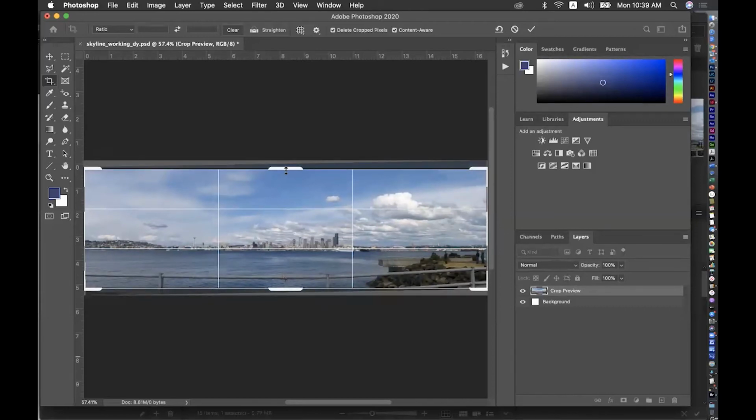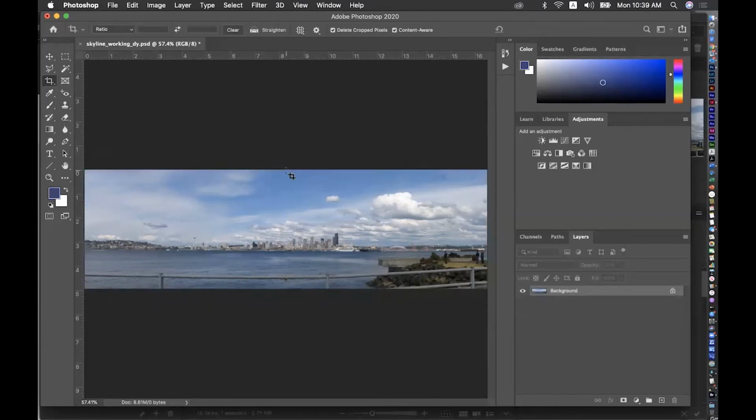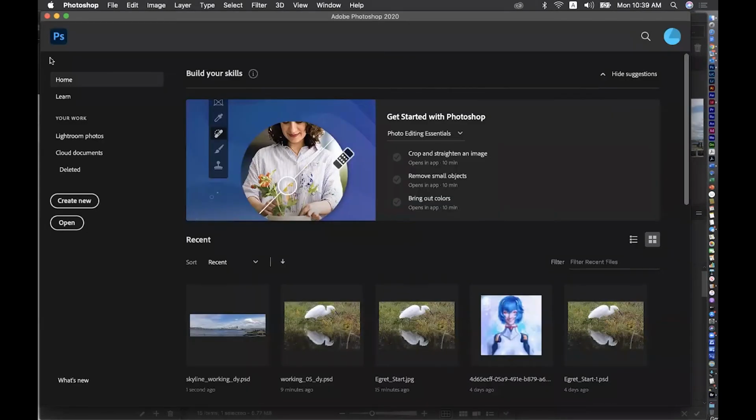And go ahead and hit the commit button, or Enter, Return, or double click. And save your file and close it.